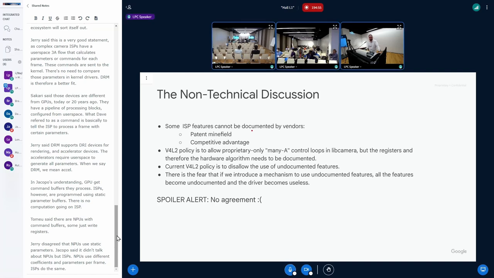If I need to know what is the coefficient, the number of digits that I need to program the coefficient with, but I need to tune that myself. We are basically saying that we want to use that ISP with a sensor that cannot be tested and might not work at all. No. The thing is, the IoT OEM has to be able to take a particular SoC, connect that to a sensor they choose, with a lens they choose, and handle the tuning themselves with open tools. It doesn't mean that the vendor has to open their tools, but this has to be possible.